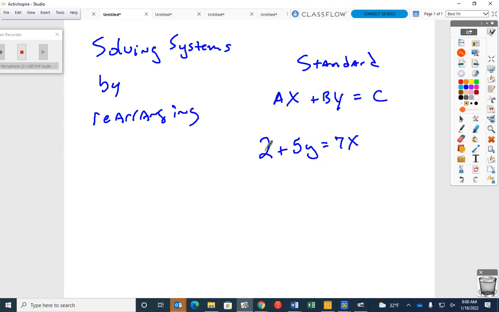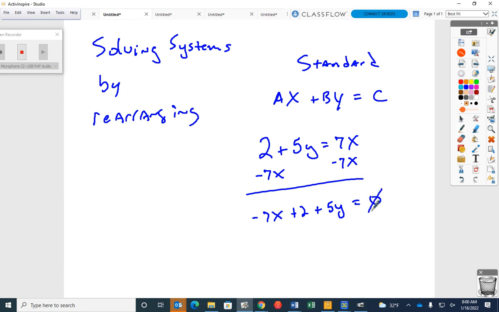So I need to move this to where? Over there. And this needs to move where? Over here. Now, is it as easy as just moving it? Can I just move it places? Now you have to switch the sign. If I jump over an equal sign, I can't just move it, right? So basically what I'm doing is I'm taking this and putting it over here, okay? Right? So now I have a negative 7x plus 2 plus 5y. What's left over here? Nothing. So I can put a 0 there if I want to, okay?